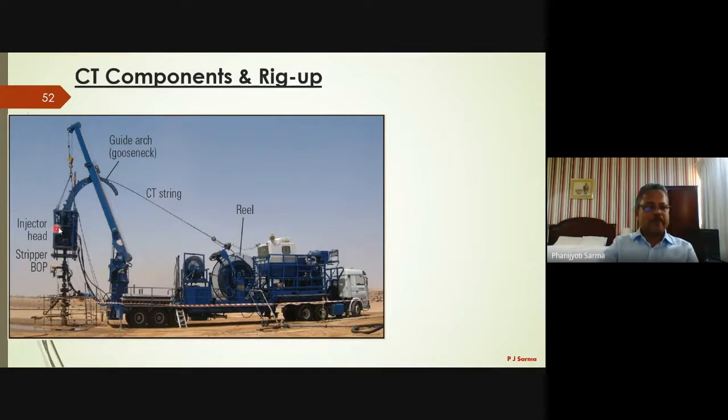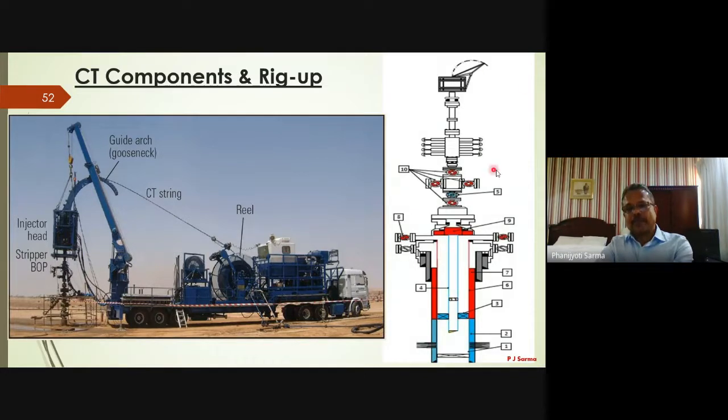The lubricator, the injector head, so that the coil is injected or inserted into the well. Now, when we insert this coil into the well, some of the regular barriers, the Christmas tree valves, cannot be operated. And that is why these additional barriers are to be placed. And this is the coil and the control cabin.